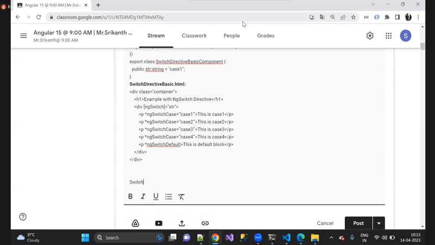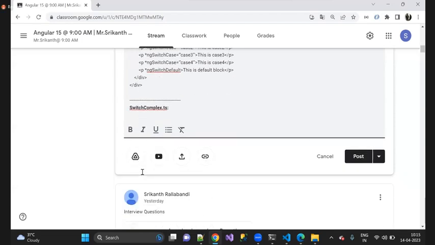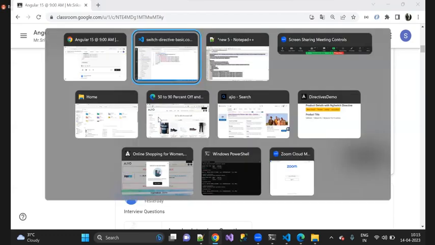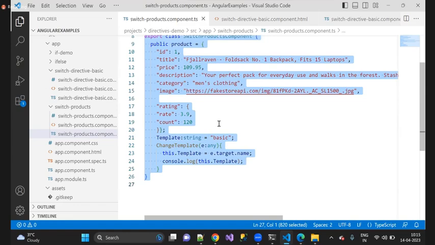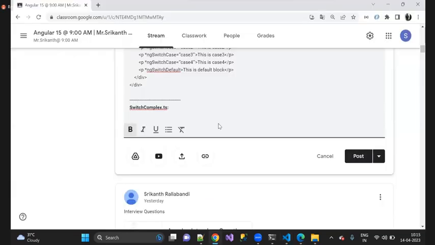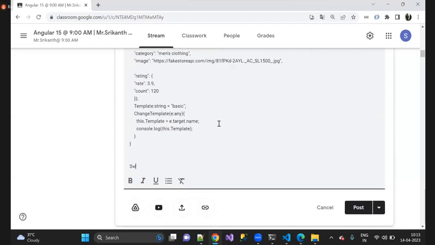And then switch complex example dot ts. Guys, for your understanding purpose only, I'm giving these names. This is example 2 actually. This is example 2. This is how it is. Okay. And the switch complex dot ts.